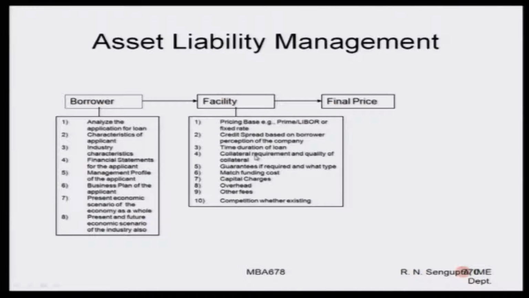are considered. Facilities is that when you facilitate, you find out the pricing base, whether it is a LIBOR one, whether it is a MIBOR one, whether it is a LIBID one, MIBID one, whether it is a fixed rate. You find out the time duration of the loan, is it long term, short term, you find out what are the collaterals, you find out what are the guarantees, you find out the matching funding cost has been made.